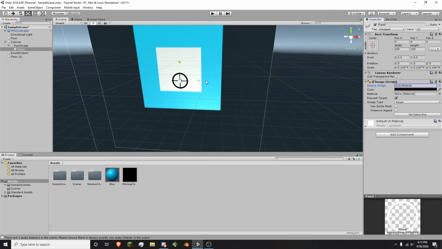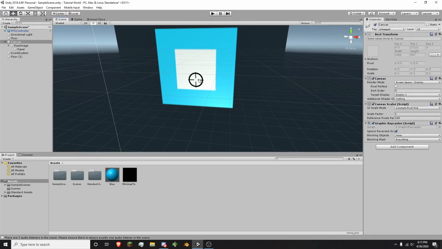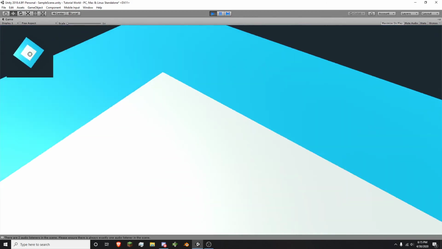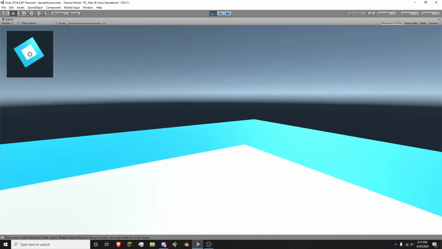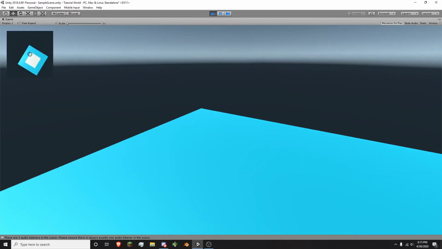So now essentially we have a thing that allows you to see where you are relative to the minimap. So we've hit play. You'll see now we can see exactly where you are on the minimap in the top left with our little thing to tell us.